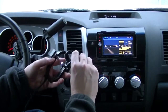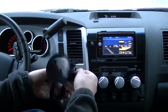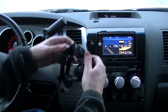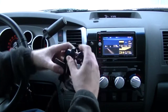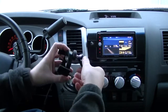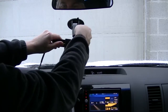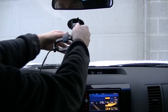Now I'll do the suction cup. Just standard, self-explanatory type of deal. Just screw it in like this, and then what you do is counterclockwise that, and then that locks it onto there. And then if you want to rotate it, you use this. Just pull this down, and there you go. And you can put this suction cup up here, you know, if you wanted.